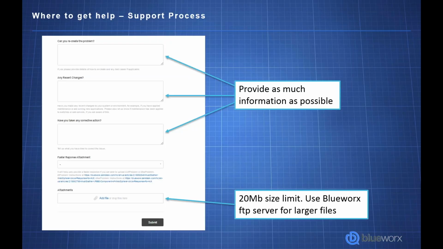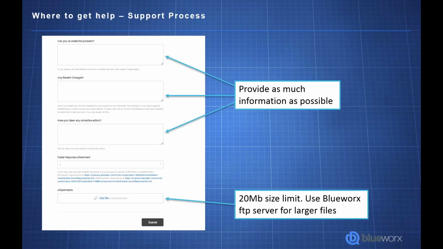Another important area is recent changes. It's possible there may not be any changes on the BVR machine, but there may be changes on, let's say, a network or on an application server or anything that you can think of that you think may have affected the behavior of the BVR machine. That will then give us an idea as to where a potential problem may be, and can allow us to focus on that area.